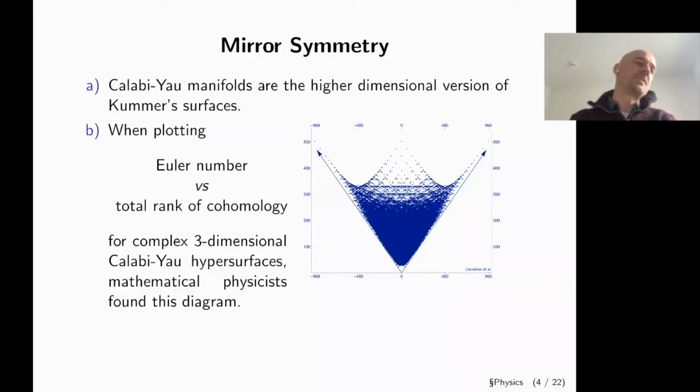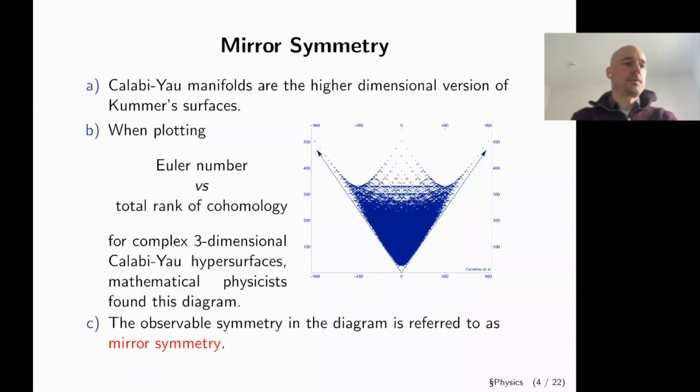I think there are about 7,555 dots in the diagram, if I remember the number right. And what's most striking, of course, is that this has a nice pattern of symmetry. In fact, it has many patterns, but the most striking one is the vertical symmetry along the vertical axis, if you mirror that. And that's why this observation that there is such a symmetry, looking at the diagram, is called mirror symmetry. It's a mirror duality at this axis. It's a reflection symmetry. So yeah, that's called mirror symmetry.